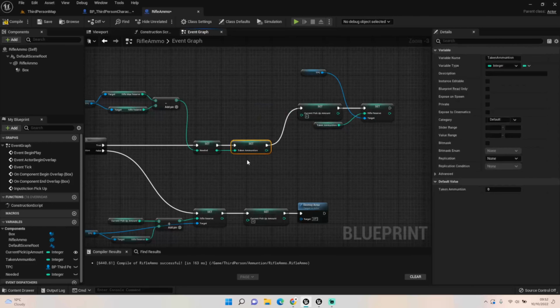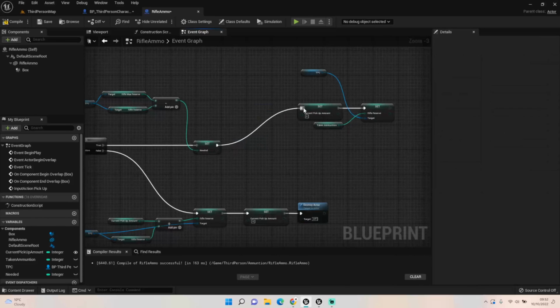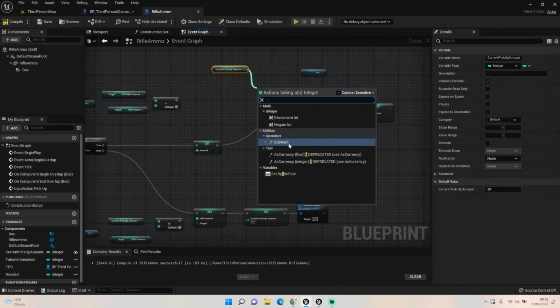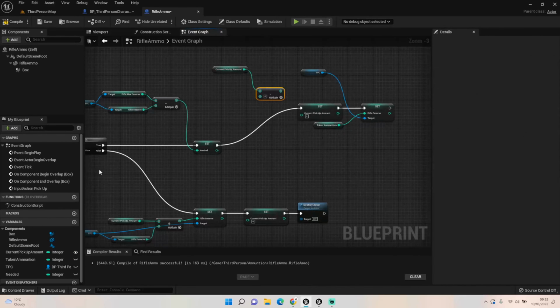We don't actually need this, thinking about it. We can use the needed amount. We can do this, get that, and we want to minus that from our needed. And do that. So let's just quickly go through this so I'm getting it right.